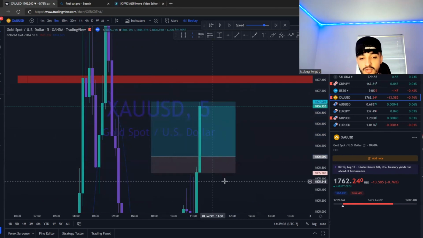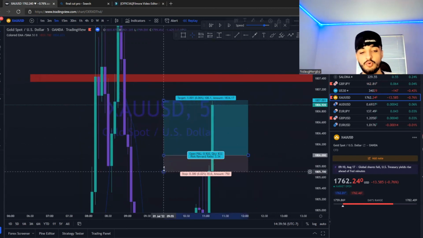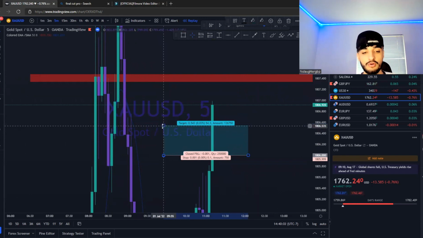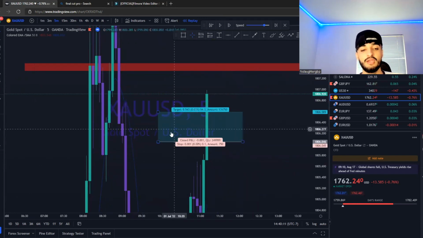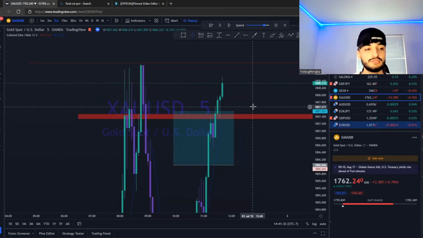So this trade was equivalent to a 1-to-3 risk to reward ratio. Once you hit 1-to-2 or 1-to-1, you can move your stop loss to break even and leave a runner on. If I were to take this trade in the live market, I would have moved my stop loss to break even after the first TP. When it comes to gold, you always want to move your stop loss to break even after TP1. First we try to shoot for 1-to-1, and then we move our take profit to 60 pips and then 90 pips.